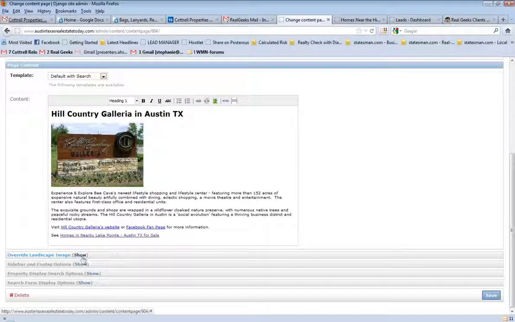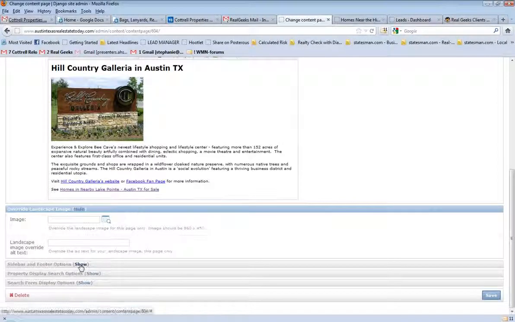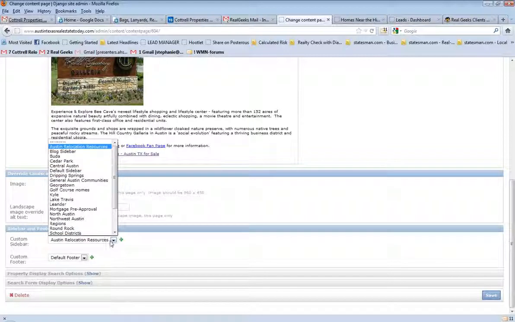which I'm not going to do in this case, but I showed you examples of that, like the pool. You can actually upload it just like you upload an image on Facebook or another social media site. I can actually attach the sidebars by picking them off of a list. So once those are built, I can just reuse them. You can see here I've got all my sidebars available, starting with the regional one in every different city or area. I could have general Austin communities. I could have golf course homes.